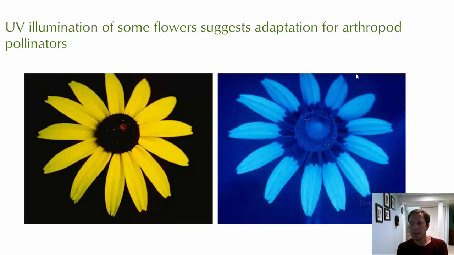Because if there is a spectrum of light that most organisms are not capable of seeing, but the pollinator is capable of seeing it, then it's to the advantage of the flowers to be colored in a form of light that is going to be specific to its pollinator. Now, while that's true for UV light, that would be just as true for a blue or a red or an orange or a yellow flower. The color that the flower is, meaning the type of light that it's reflecting, is certainly going to be a type of light that will match up with the photoreceptor present in the eye of its pollinator.